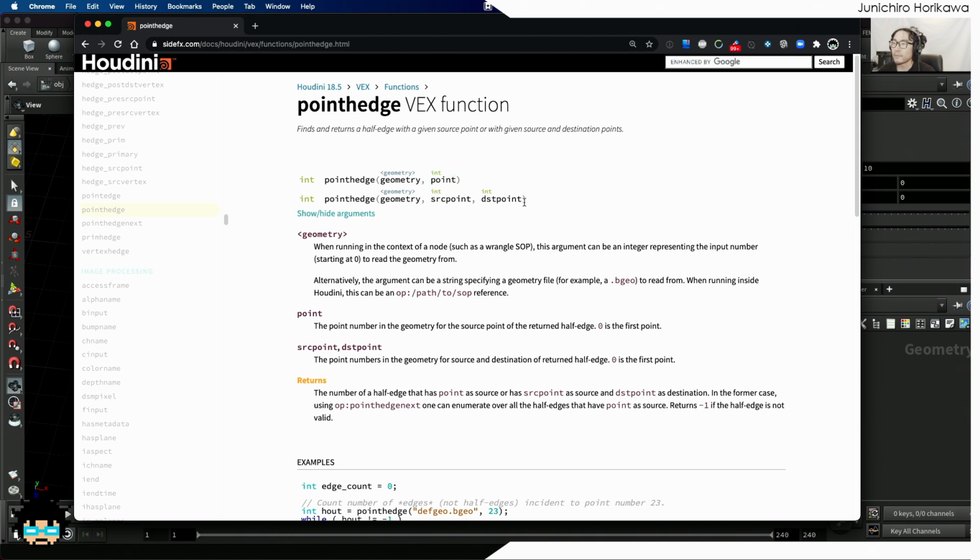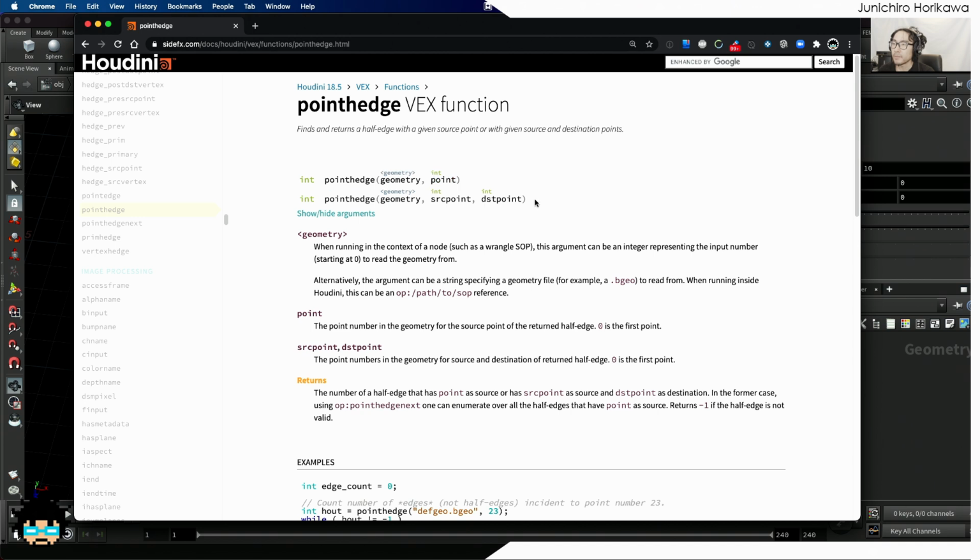Now the second parameter set is the more specific one. You can determine the source point number and the end point number, the destination point number, to get that specific half edge. What I'm going to use now is the first parameter set to determine the point number and get the half edge which belongs to that point as a source.